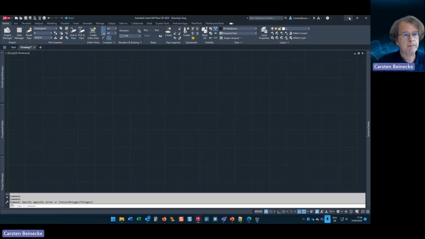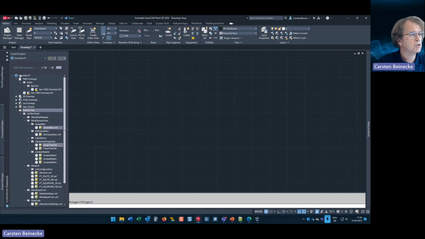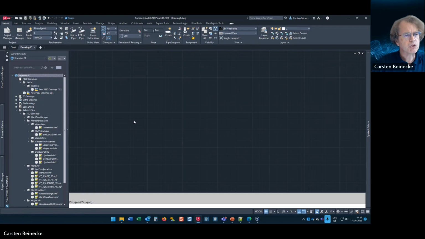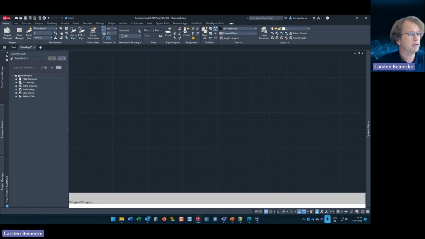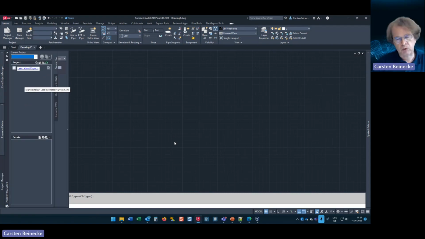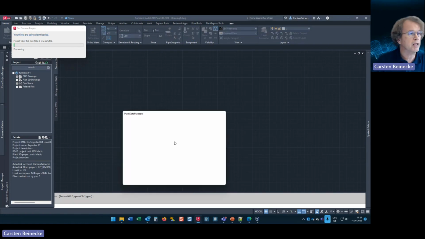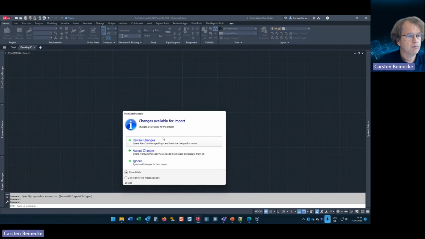Going back to my host machine, where I will close the project and open it again. And the purpose is so you can see that when you open a project, which I do by closing it and opening it to save the time to restart Plant 3D, you will get a notification because there are changes which need to be imported.